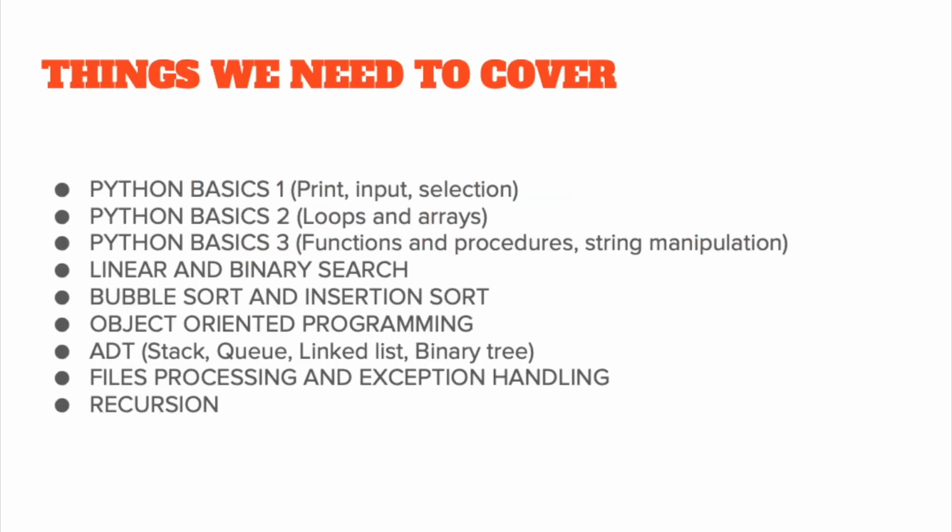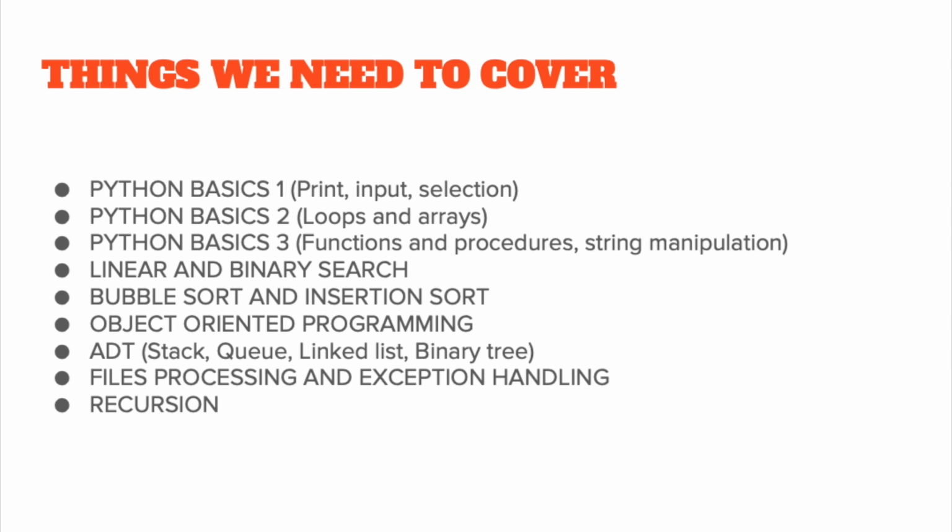So in this series of lessons, we'll cover the following. The first lesson, this particular one, will focus on print, input, and selection statements. We're then going to move on to loops and arrays. So if you're not sure how loops and arrays work, that lesson is for you. And then finally, with lesson 3, we'll focus on functions and procedures and a bit of string manipulation. After that, we're going to be looking at linear and binary search. We're then going to be looking at bubble sort and insertion sort.